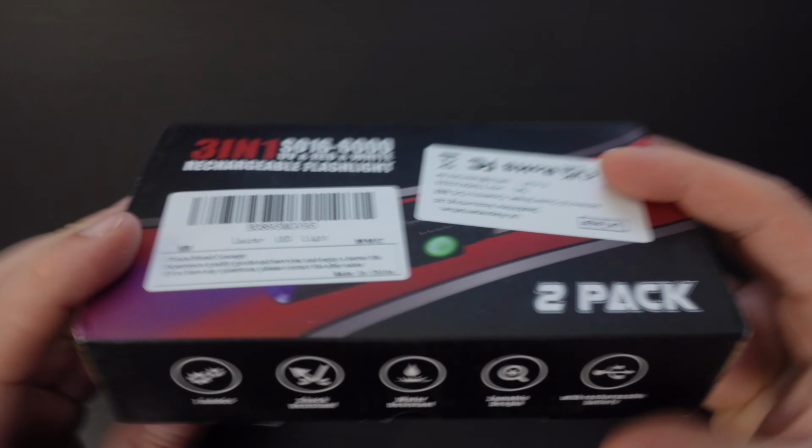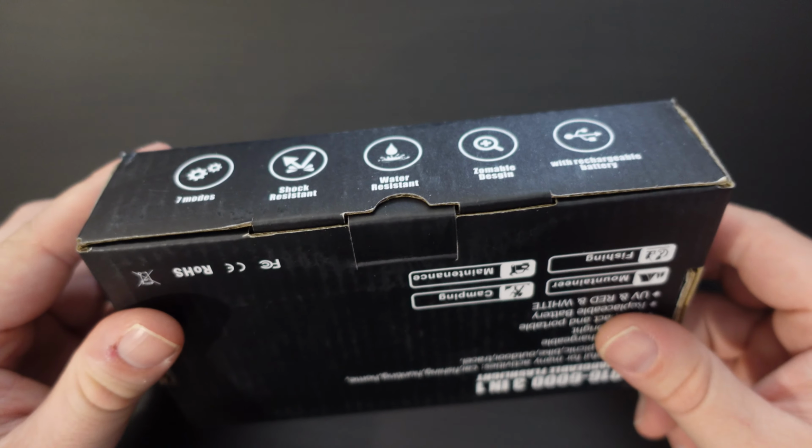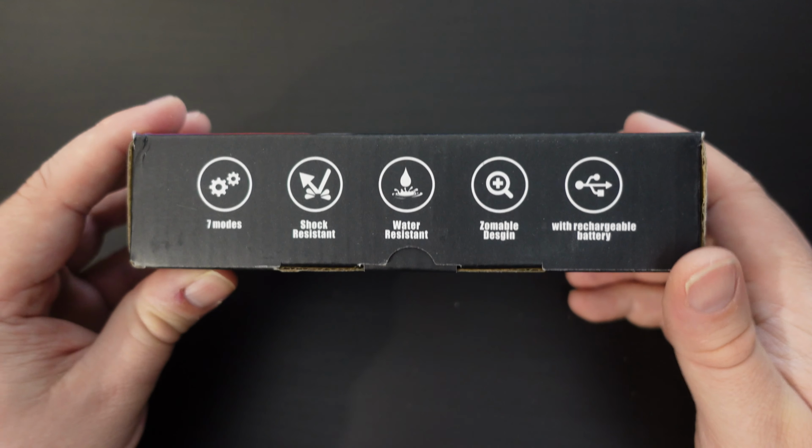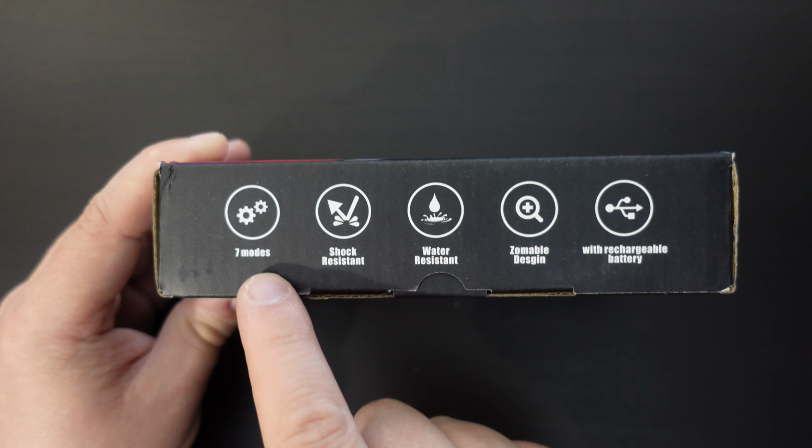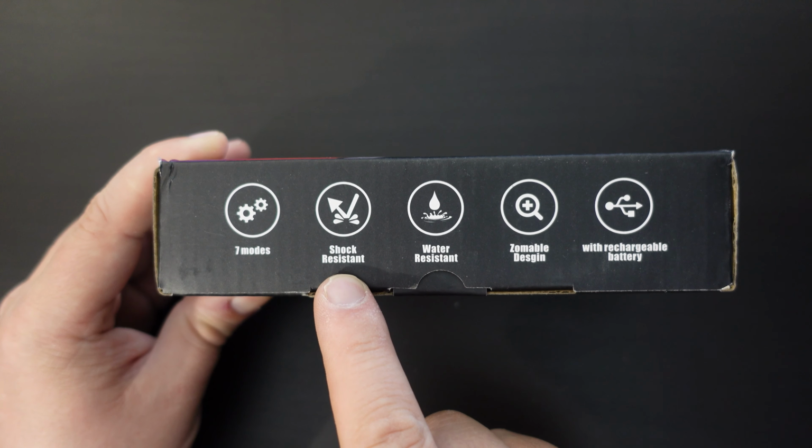In the box, it's pretty dense, as in it feels quite heavy. It's got a few details about the torches themselves. There's 7 modes. It's shock resistant, it's water resistant, it has a zoomable design, which a lot of torches do, and it has a rechargeable USB battery. So let's have a look at what's in the box.